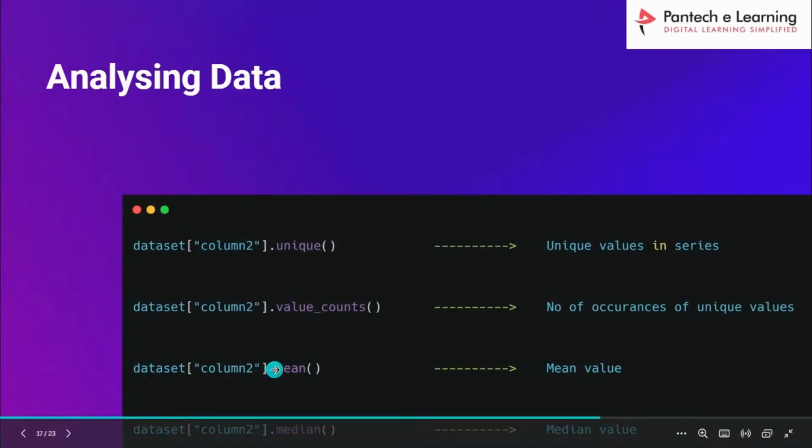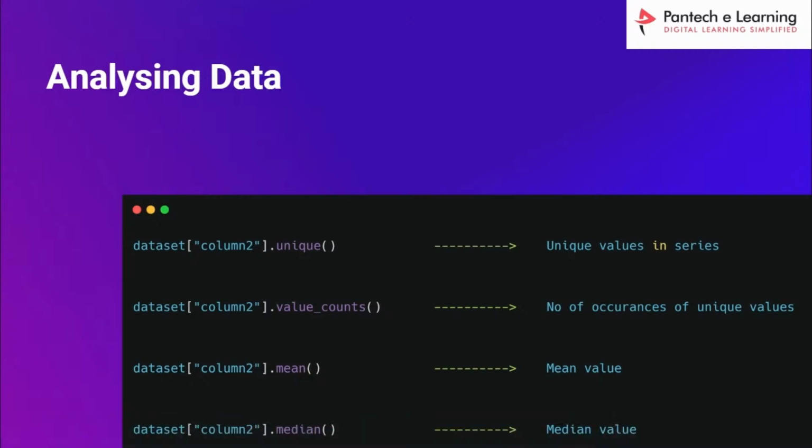And if you want to take a single column and find the mean value of it, you can use .mean to get the average value. So if you have 5 things, add all of them and divide by 5. And when you want to find the median value, what is the median value? The middle value, right? You arrange them in ascending order from smallest to largest, and then you just find the middle value.